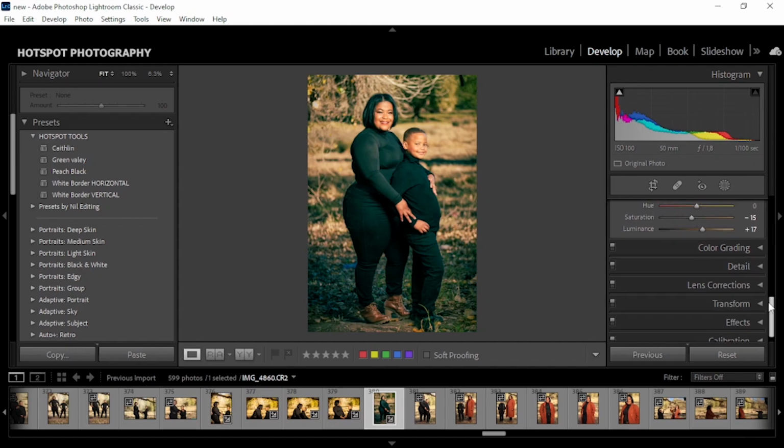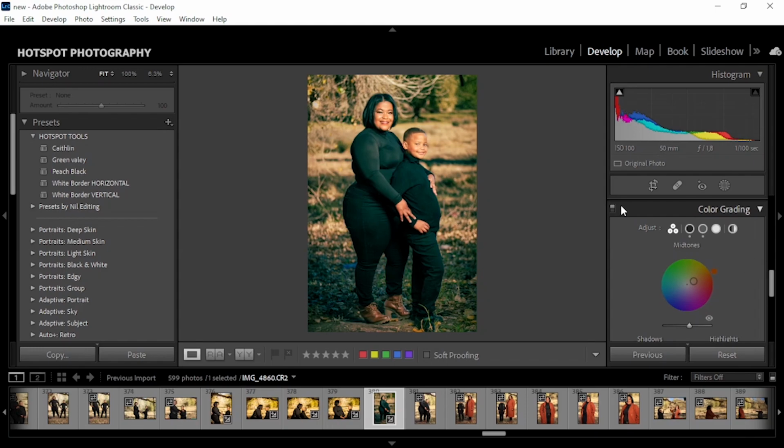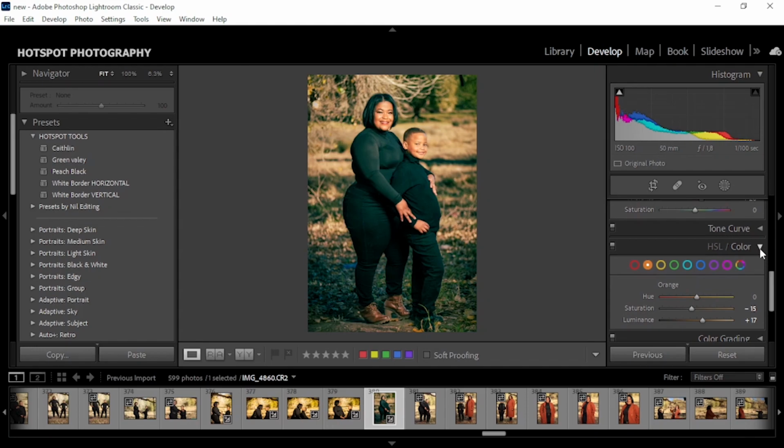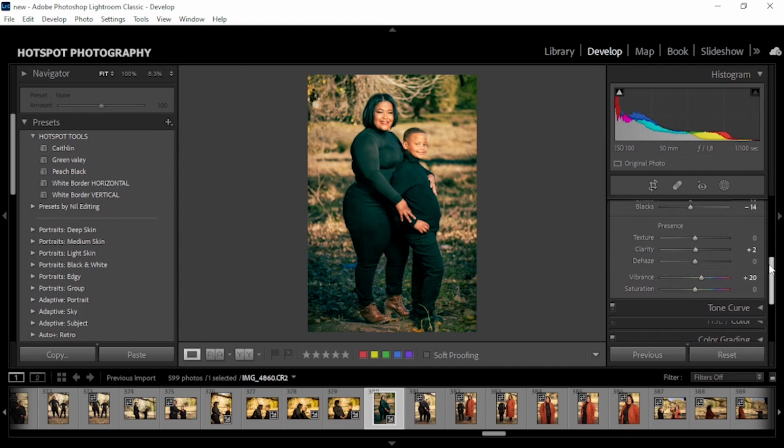Yeah guys, let's quickly look at the color grading here. This is without the color grading, and this is with the color grading. It really gives it that film look that we see in Hollywood movies. So this is basically how you do the teal and orange. The color wheel really gives us flexibility when it comes to the color grading of the image.